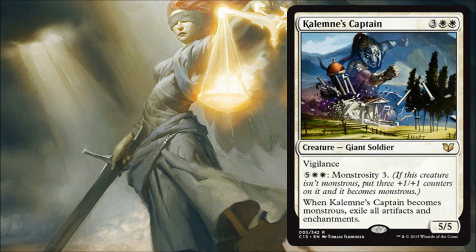Kelmans Captain, and this one's interesting to me. It's not super big, but it does have the monstrosity effect that can make it larger. It has vigilance, but doesn't really have evasion. And then you exile all artifacts and enchantments if you monstrous this.